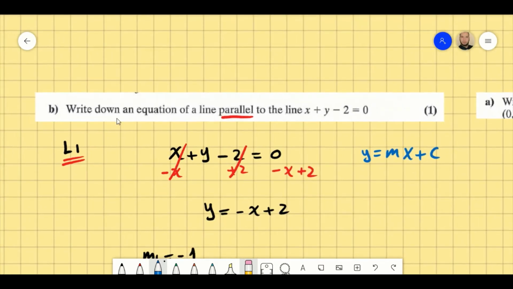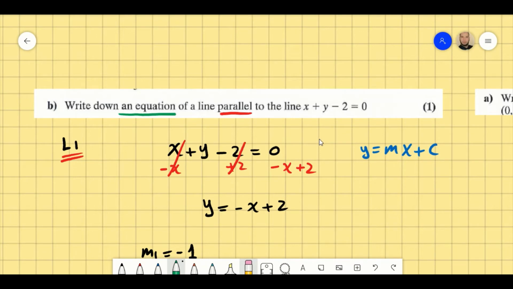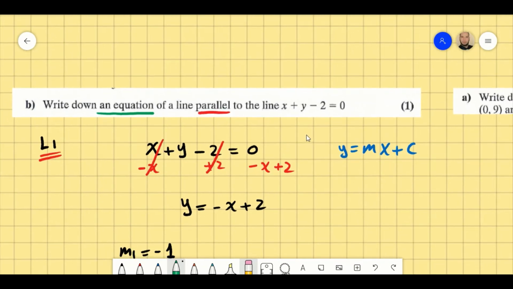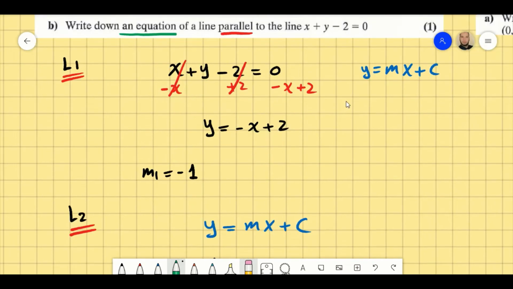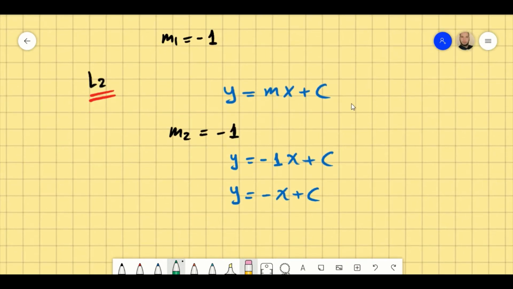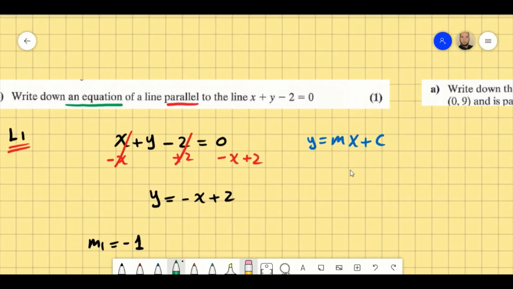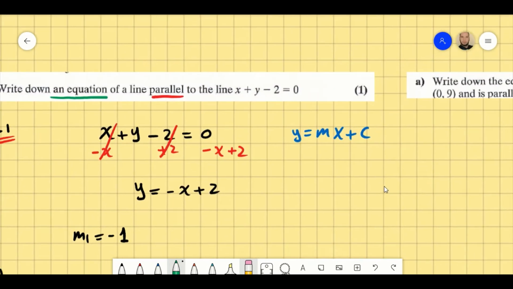اوكي. طيب هل انا هقدر اعرف السي دلوقتي؟ نقرا الكويستشن كده كويس. بيقول لي write down an equation. اوكي. one possible equation. يعني write down an equation of a line parallel to the line x plus y minus 2 is equal to 0. ما عنديش اي information تانية، اي extra information ما عنديش. خلاص يبقى I'm done. خلاص that's the answer. وبعدين بص على الدرجة كده هتلاقي ان عليها 1 more، فشكرا خلاص.